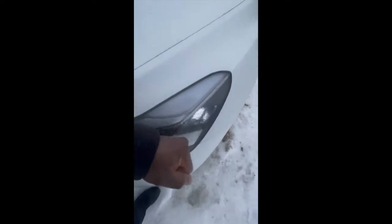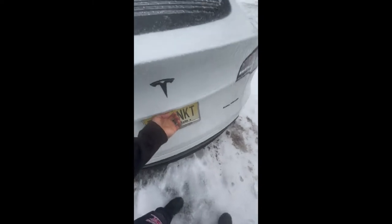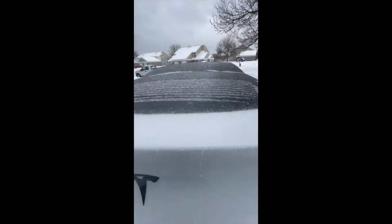I'm just cracking it a little bit. Okay, I'm doing it with my hands. Look at that. Ice sheets everywhere. Oh, look at that. All I need is to make sure this is cleared. So, ice sheets are here. This is pretty bad. I know I'm using my fingers to do this, which I'm not supposed to. Let me get the. Look at that. Ooh. Look at that, ice sheets falling.